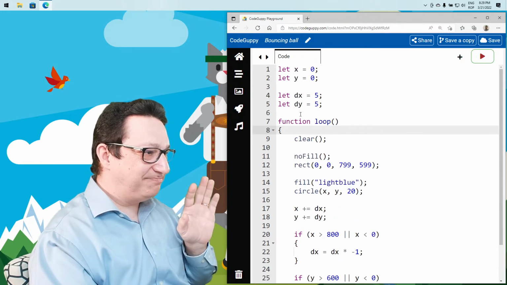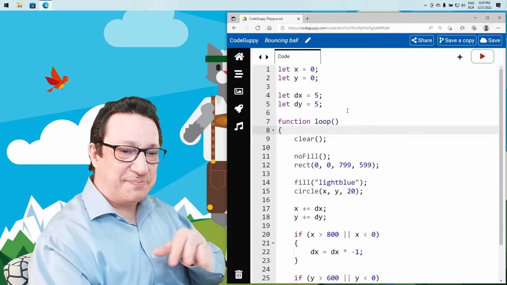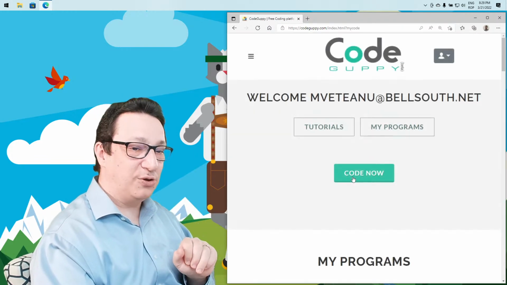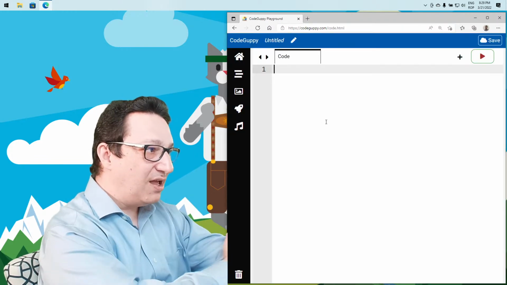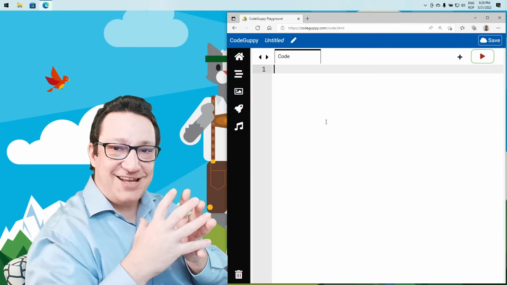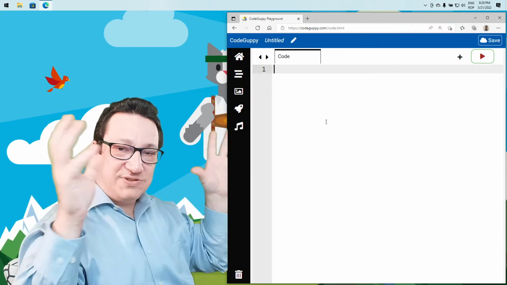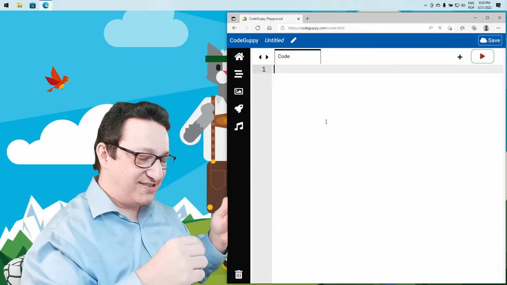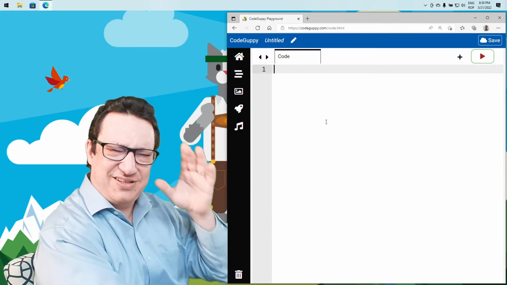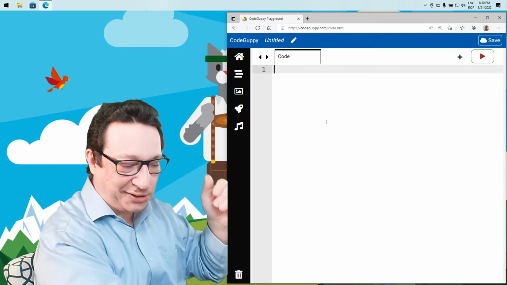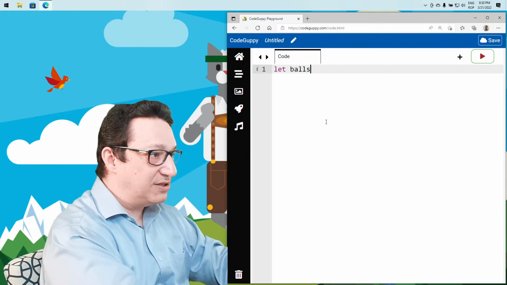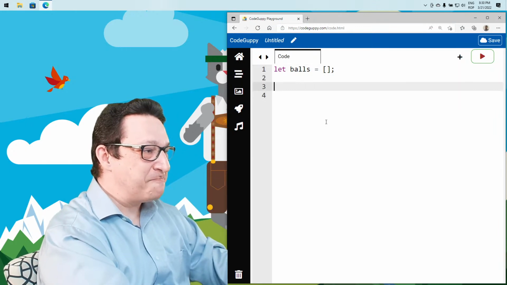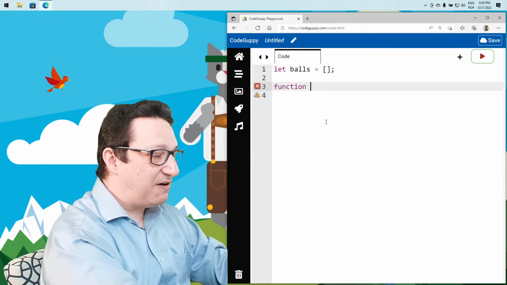So you know what? Let's recreate the program from scratch, just as practice. We're not going to reuse that one. So how can we create multiple bouncing balls on the screen that go in all directions, bouncing on the edges, and perhaps even have different colors? Why not? So let's have an array of balls that we want to bounce on the screen. And perhaps we can create a function.